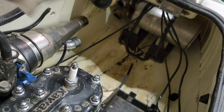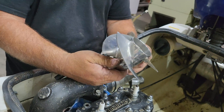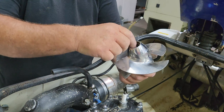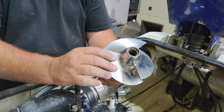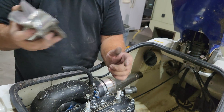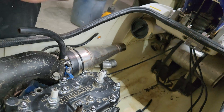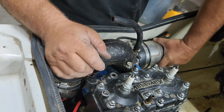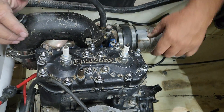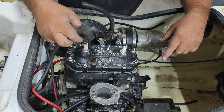This impeller here looks like it's a 16. I'm guessing it's a Solos, but it looks like a Scat. We're not going to run this because that's way too tall — that'll never work in this ski. But it's parts. We've got a pipe — pipe is good. Looks like the pipe has been off. Yeah, this has been a part ski. This has been... people have been robbing parts off of this for years. So it would be interesting to see if we have some kind of spark though.